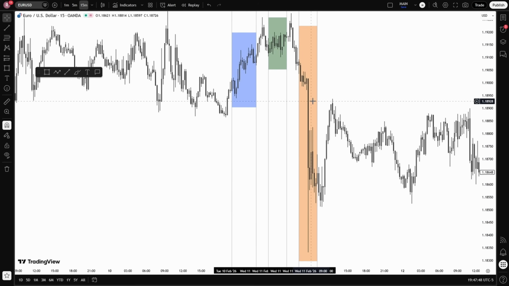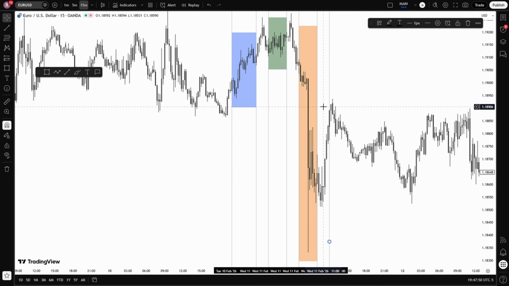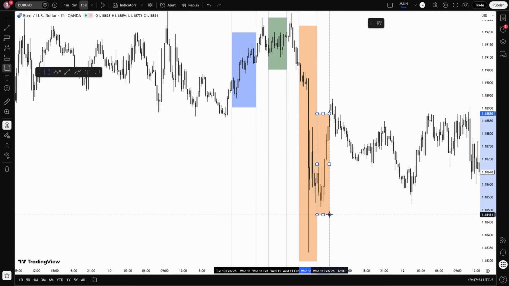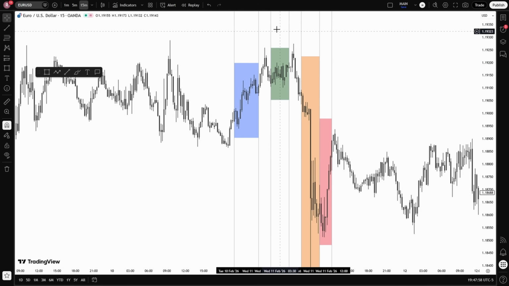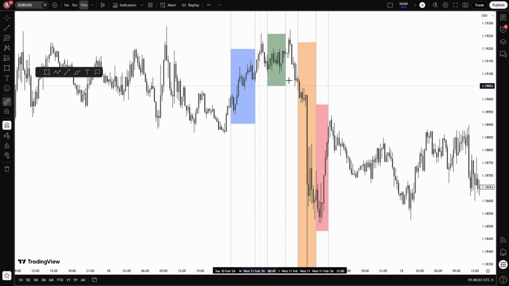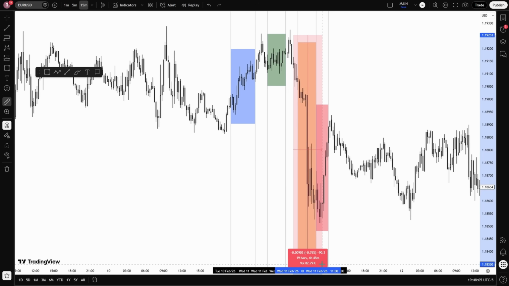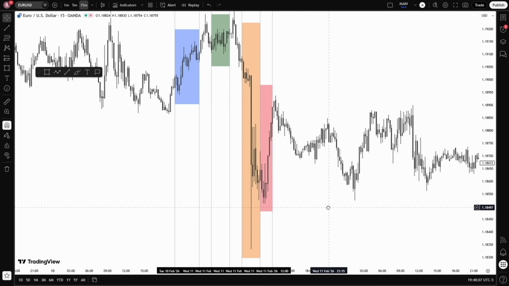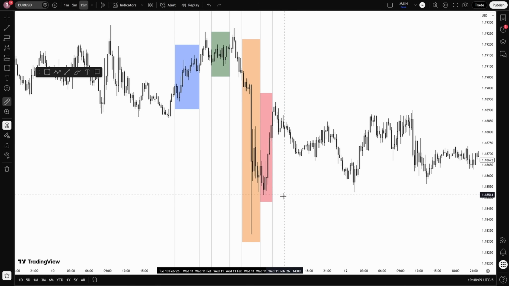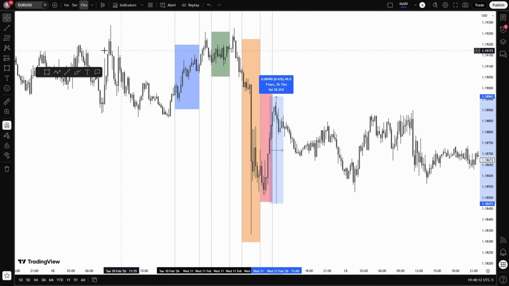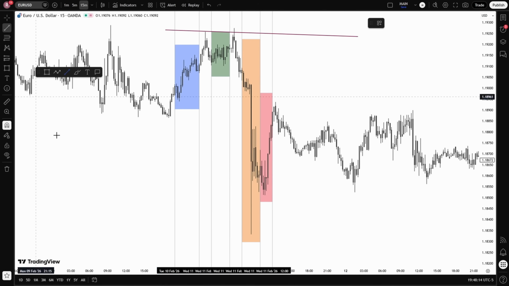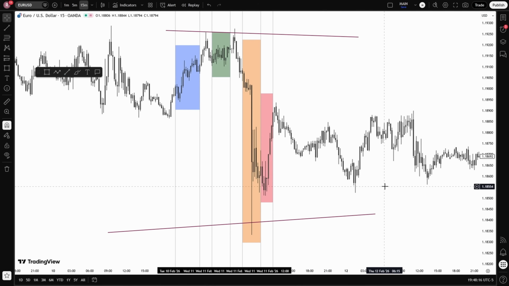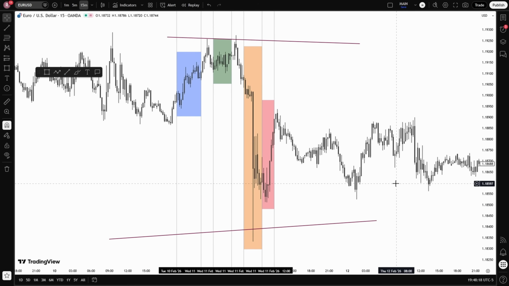When we step back and analyze the full picture, you can clearly see the typical pattern. Asia accumulates and builds a range. London manipulates by taking liquidity from one side of that range. Then New York distributes, expanding in the intended direction. After that, London close often keeps price consolidating within the established range. This is the classic accumulation, manipulation, distribution sequence, playing out across the kill zones.